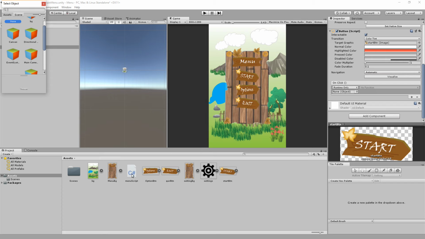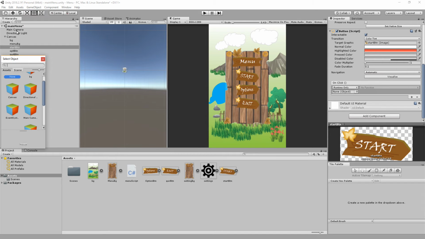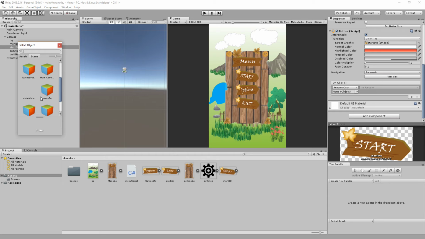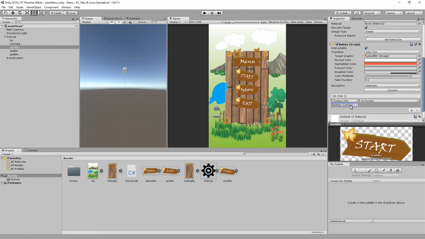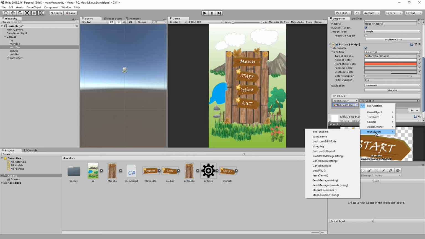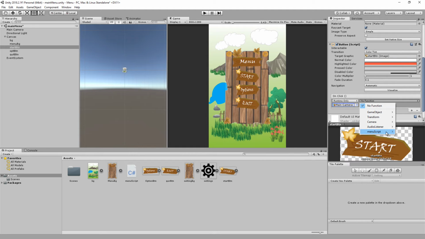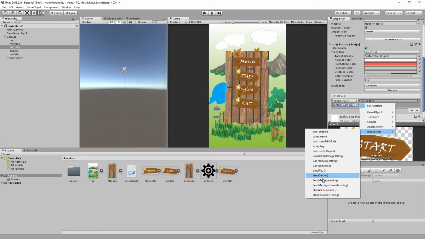Because we attached the script to the main camera, we need to select the main camera. Now the main camera consists of the menu script, which is this one. So we select menu script and choose the GoToPlay function.